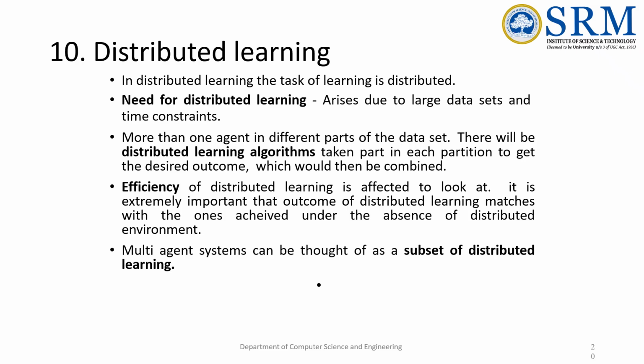Why do we need distributed learning? Modern applications generate a huge amount of data. A single computer may take several days, weeks, or a month to process such a large data set. Distributed learning solves the problem by sharing the work among multiple systems. Examples are social media, healthcare records, online shopping transactions, and video and image data sets.